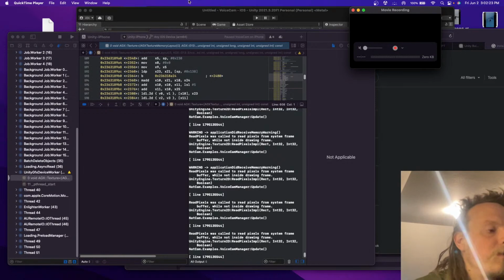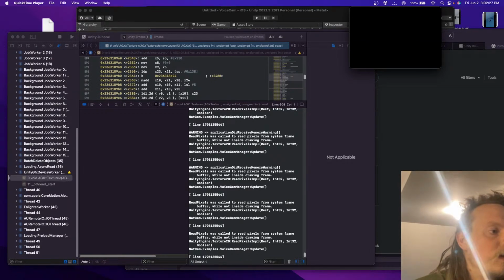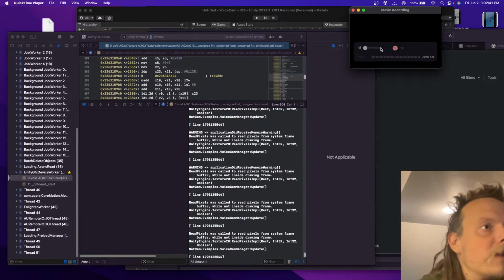We'll open the movie recording again. So it works. You can say take a photo. Start recording. Stop recording. Okay, so it does seem to work. Why wasn't it?